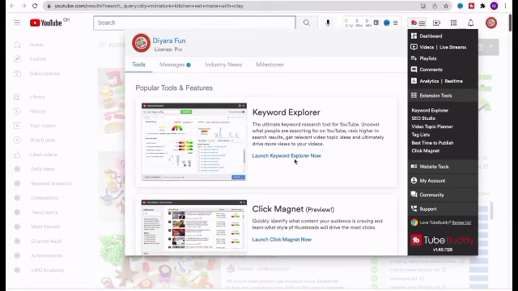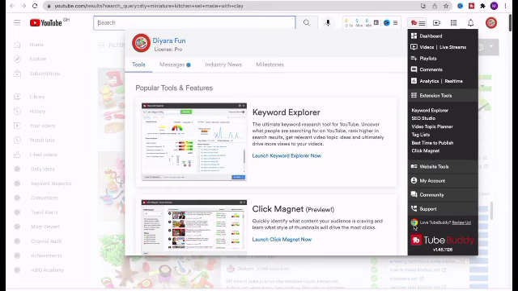So the first thing we are going to look at is the Keyword Explorer tool. So we've spoken about how exploring or researching a keyword before even making your video is very, very important in the YouTube space, because you don't want to create a video and then later realize that people are not interested in the video. So you want to research and find a keyword phrase which people are already searching for, and you are sure that if you make a video around that, people are actually going to watch.